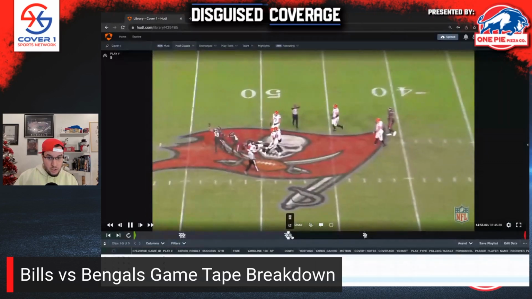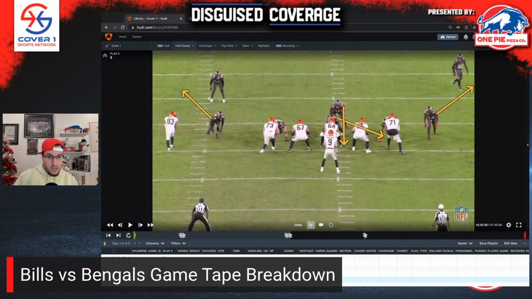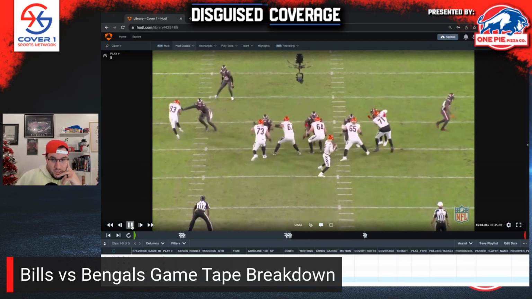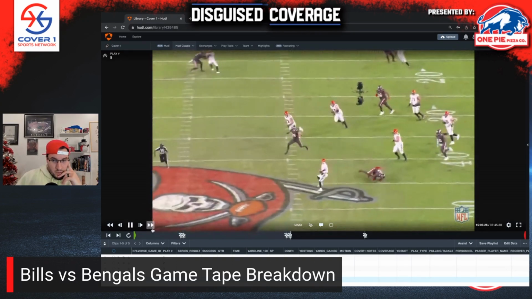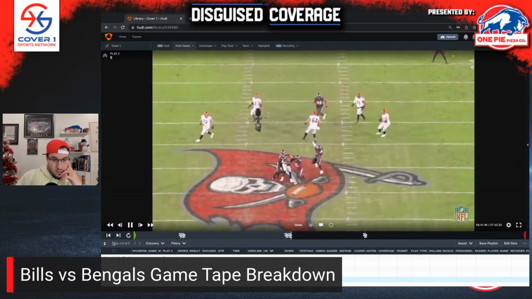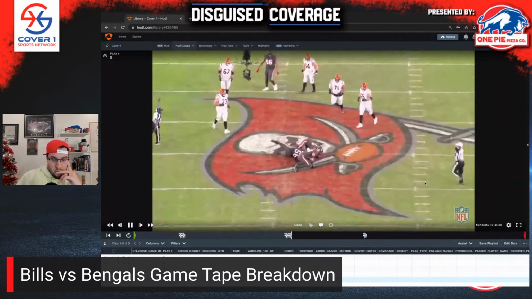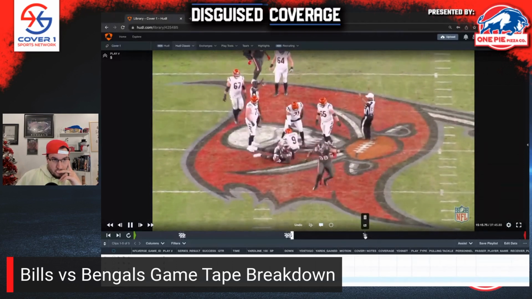Huge sack, huge loss. Again, design. You see on the left, drop from the edge, drop from the edge. Then you get a little occupying on the interior from the nose tackle, from that zero tech, which frees up David. This is what the Bills need to do and attack this offensive line. Simulate a pressure piece. Real nice. And then Burrow compounds it by making an interesting scramble decision there.